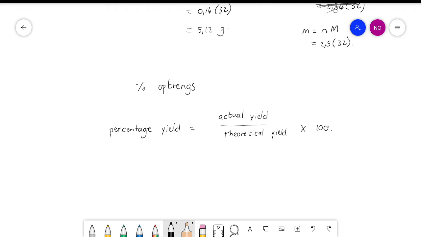Okay, so as jy uitkom by 'n persentasie opbrengs wat sê jy het 103% persentasie opbrengs, you did something wrong, go back and fix it. Okay. Wat jy dan gedoen het is of jy het ergens 'n massa verkeerd omgeskakel of jy daai formuletjie omgedraai. Okay, just go and make sure.